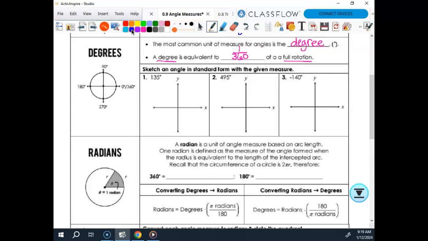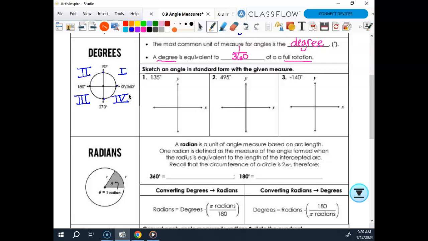Because when I start here at 0 and I rotate to 90 and then 180 and then 270 and then 360, I rotate through the first quadrant first. This is the second quadrant I rotate through. This is the third quadrant I rotate through. And this is the fourth quadrant that I rotate through. Okay? You have to know which quadrant is which. That is definitely not new information. Okay?